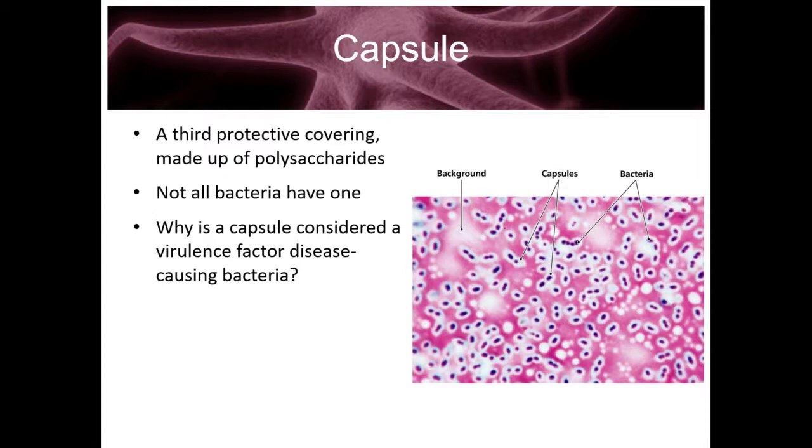So what do you think? Do you think the ones that have capsules or the ones that don't have capsules are the ones that can make us sick? Okay, good. The ones with capsules. So the reason for that is that they get into our system and our immune cells are like, yeah, you're foreign, we're going to get you. And they go to get them and it's like Velcro or glue and they get stuck to the cell, but they can't do their job in terms of getting rid of them. So our immune system is a little bit slowed down by this sticky, ooey gooey layer.